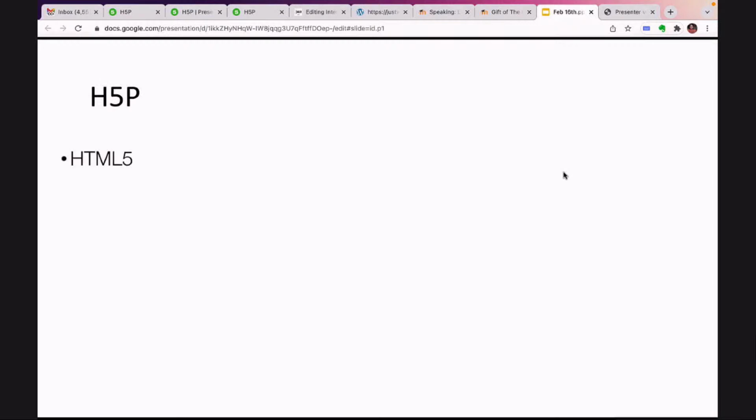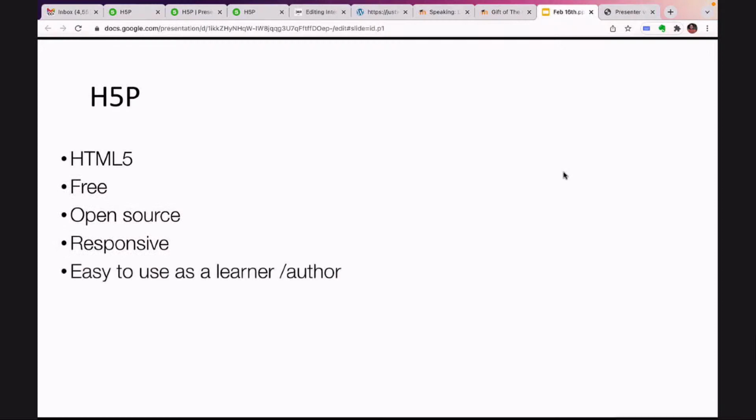So it is definitely free. When I say open source, it's based on JavaScript, and the abbreviation for this is HTML5. It is free and open source, and it is responsive. I talked about responsive. It is compatible and easy to use, not only as an author, but also as a learner.